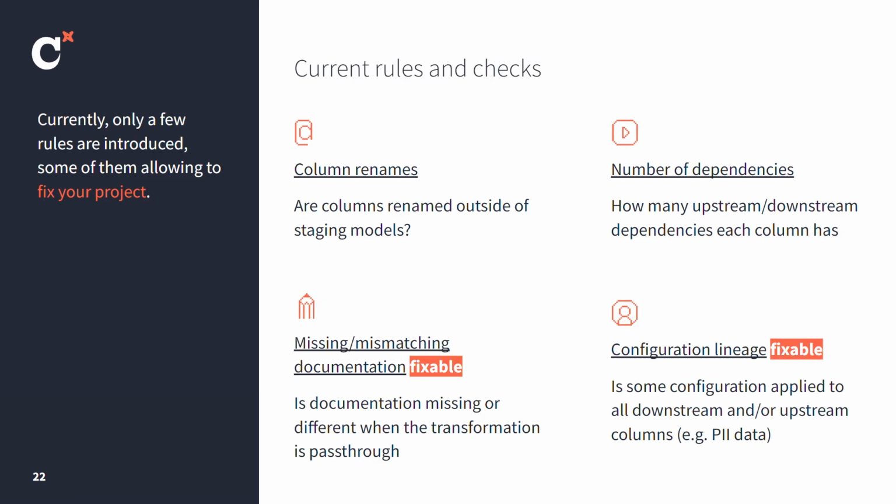With what we talked about on dbt project evaluator, it's all based around the rules: what rules we want to put in place in our modeling and that we want to enforce. I started with just a few rules in dbt-cll-evaluator. The first one is column renames. Now we can check if some columns are actually renamed in models that are not staging models. We've always been recommended to only rename columns in staging, but now we can actually check using CLL if it's done outside of those staging models.